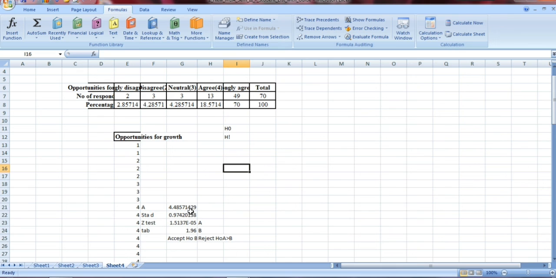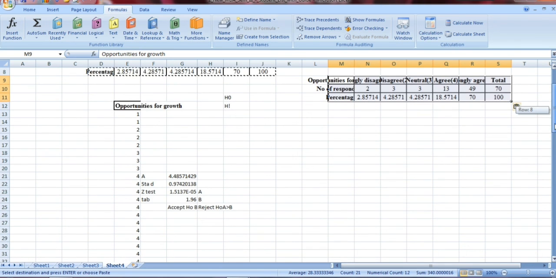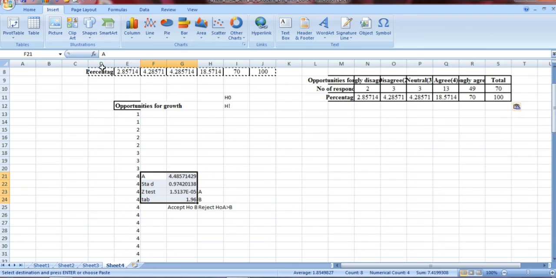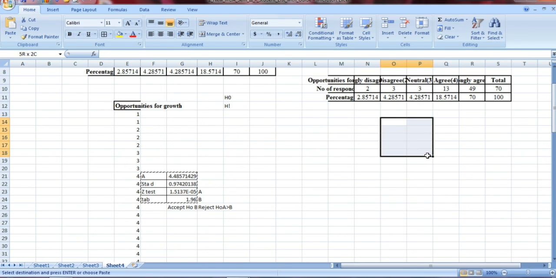So in this way we have to find out, and simply you have to make a table. In your hypothesis testing, just write down first this table. You have to indicate this table on your word copy, and then below that just create that kind of table. Just place this table here, and you can write a result. You do not need to write formulas; with the help of the Excel file you can give it over here. If someone asks you how you got those values, you can say at that moment that with the help of Excel we are getting this one. You do not need to write the formulas and other things. Below that you have to write down these results, whether it is accepted or rejected. So in this way we can find out, we can get our hypothesis testing.